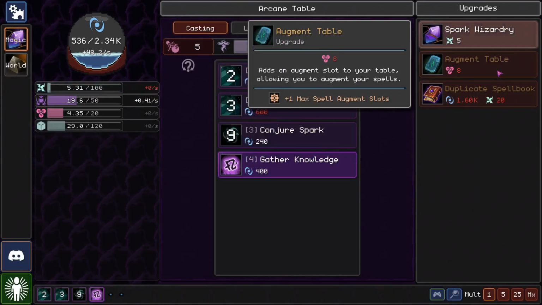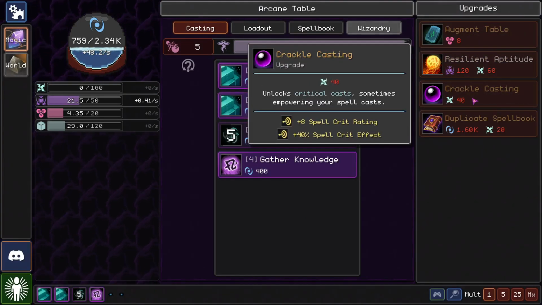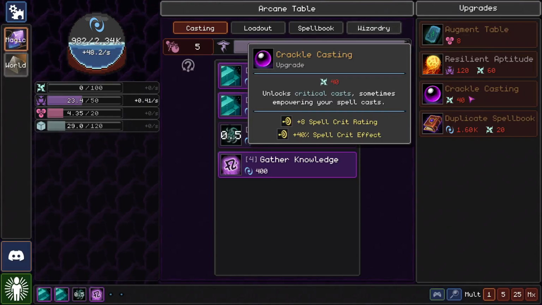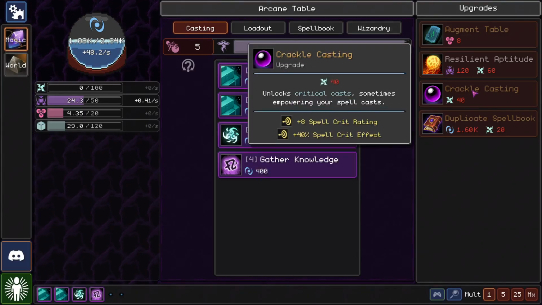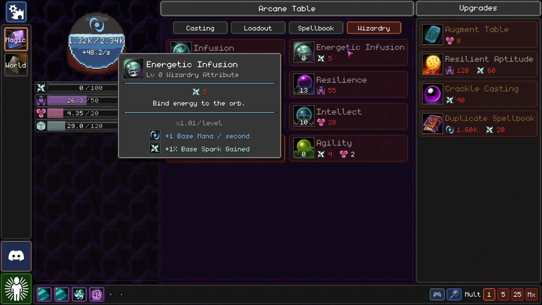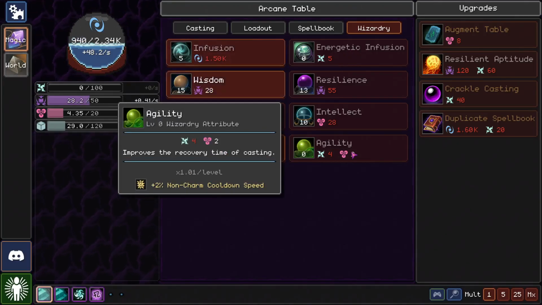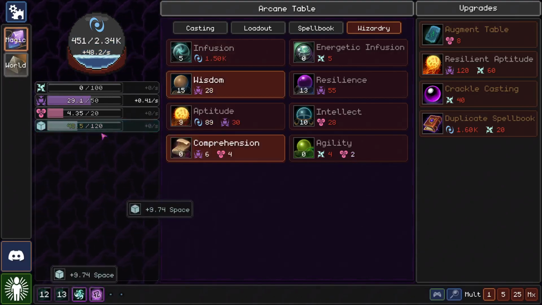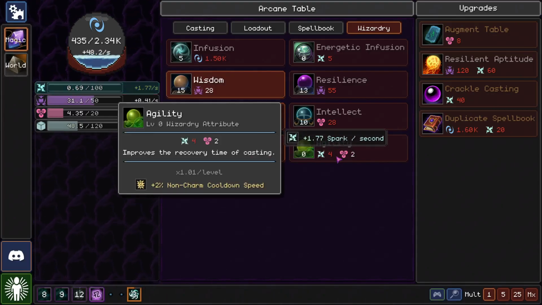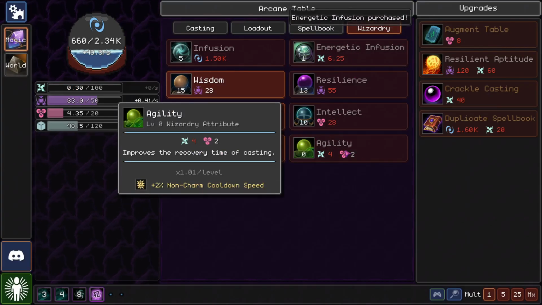Yeah, so we're getting some new stuff here. We'll get spark wizardry. Crackle casting gives... Oh, critical casts. Okay. And now we have energetic infusion. That looks like the same as before. Agility for cooldowns. Just keep generating more space while we're looking at this. And go ahead and generate some more spark to get more mana gain from this.